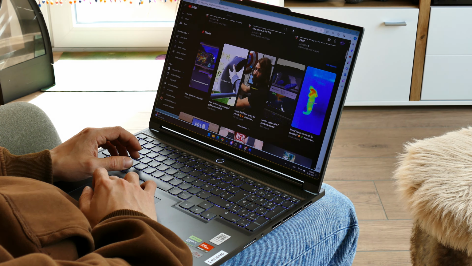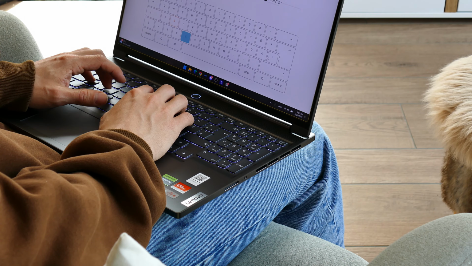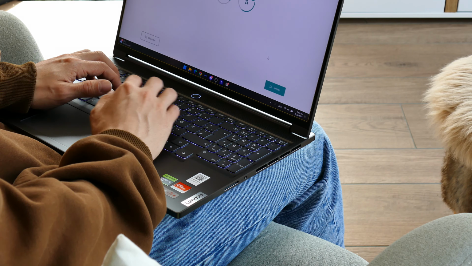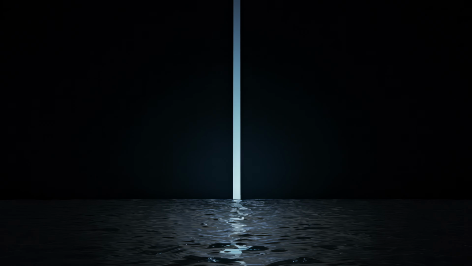But if you plan on doing more extensive work on the go, you will most likely need to take your charger with you, which is quite heavy. To conclude, this laptop has really good battery life in comparison to other Windows laptops, but MacBooks are still ahead in this department. Now it's time for the big question in the room.